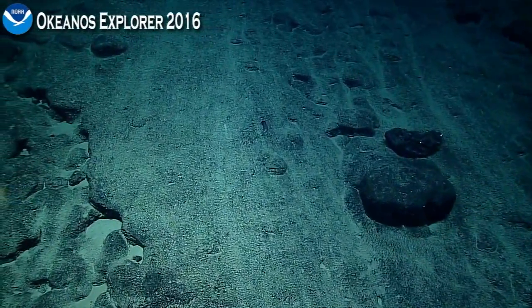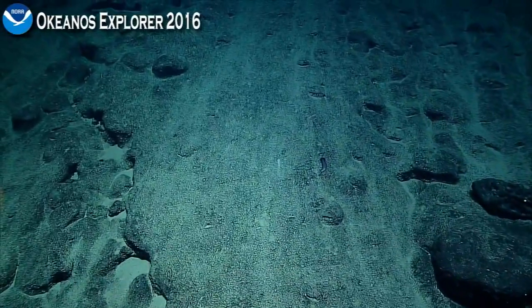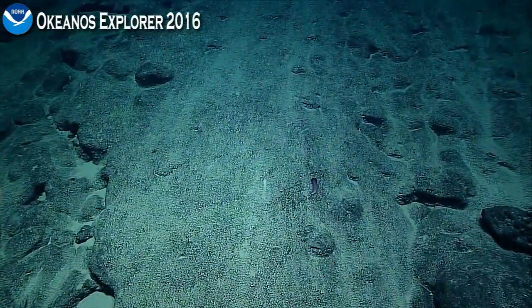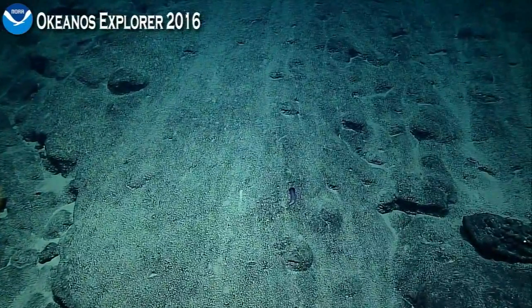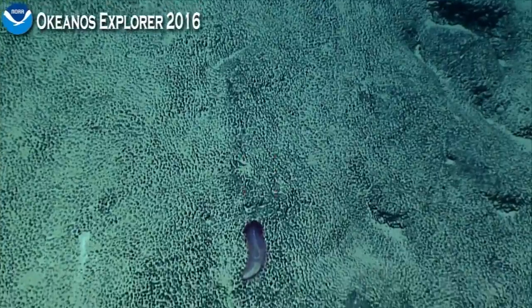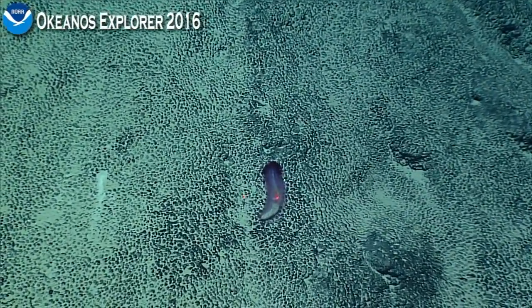Is that a Holothurian there? Yeah, it looks like a Holothurian, and it's here facing away from us. But it looks like down here, for whatever reason, there are very few things being associated with these corals so far. I think we've only seen that one colony that had some Nilanthus holothurian. So is that a Holothurian? Yeah, it's going to be a Holothurian, I'm pretty sure.